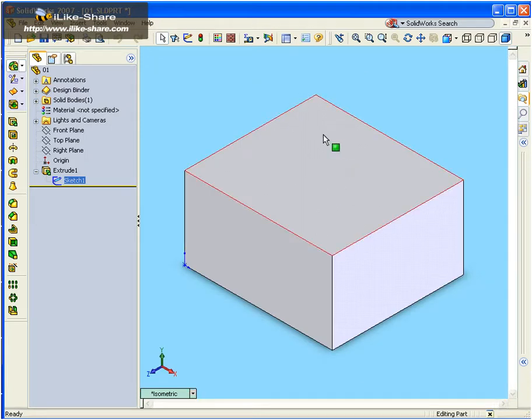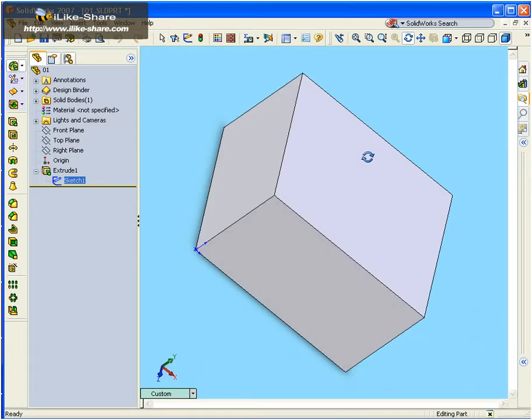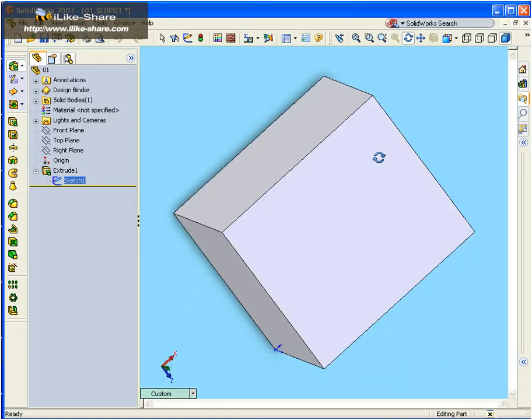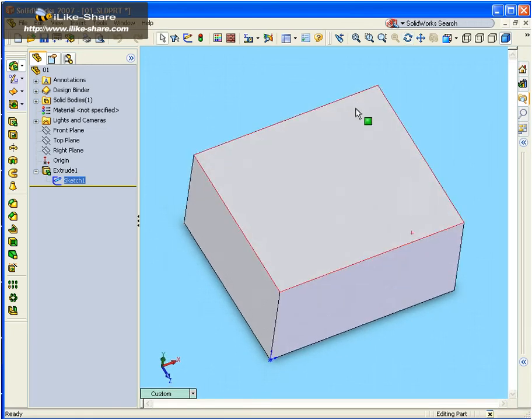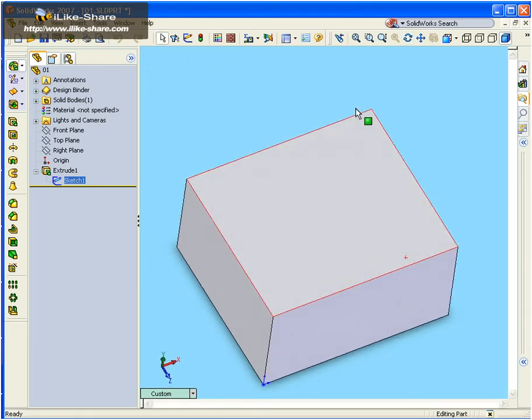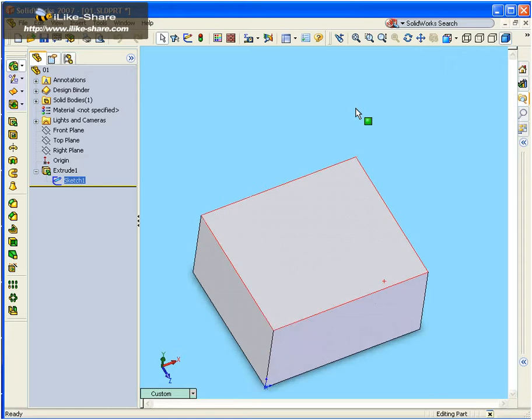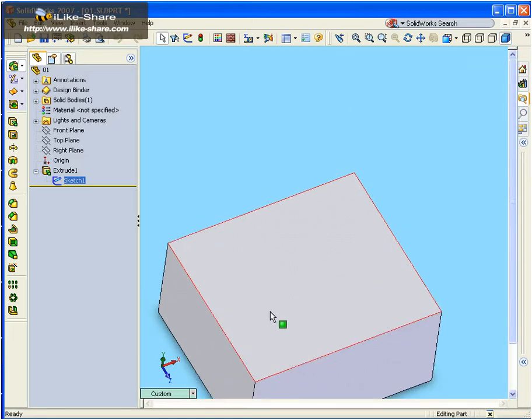The middle button on your mouse or your mouse wheel will let you rotate the solid. The mouse wheel also allows you to zoom in and out.